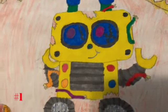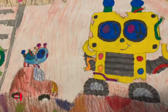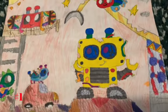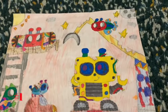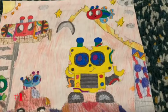The Tech Electric just turned out so good. Tech Leaf, they just turned out so, so good. This Tech Stripe, they just turned out so good. I just really, really like this picture. So it's the winner of this year. It deserves to be the winner. It's the winner of all my art pieces.